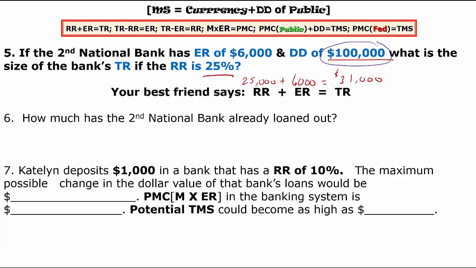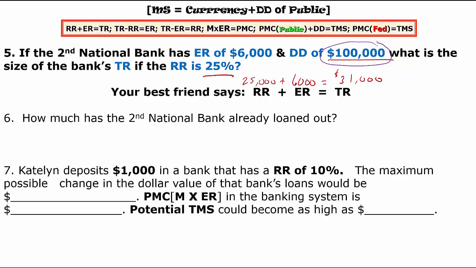Why isn't the total reserves $100,000? Well, the reason it's not is because that $100,000, a substantial part of it must have been loaned out. Total reserves is just the amount of cash a bank has. It's not the amount of deposits. When a deposit is made, it goes to the total reserves, but once that gets loaned out, it's no longer part of the total reserves.